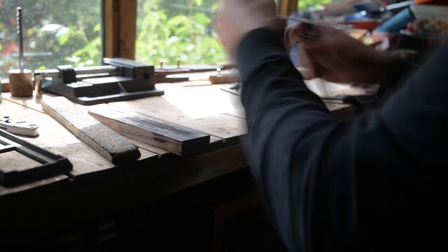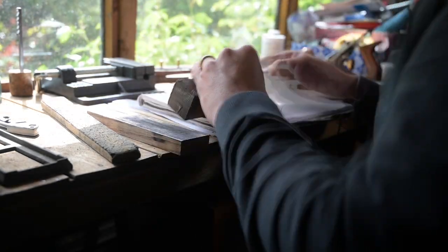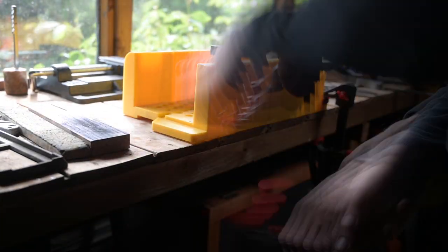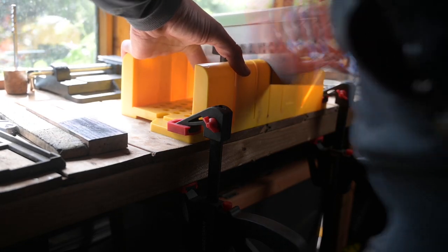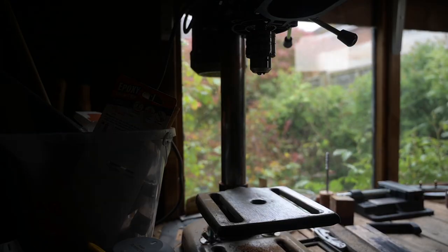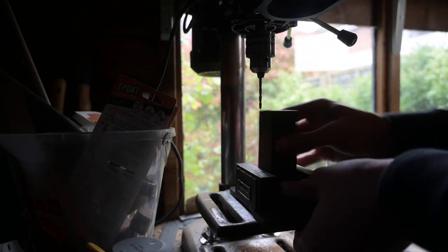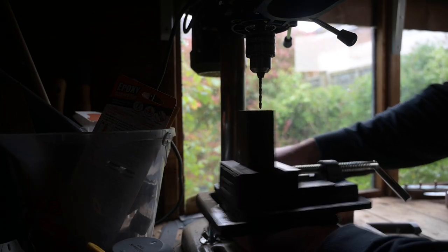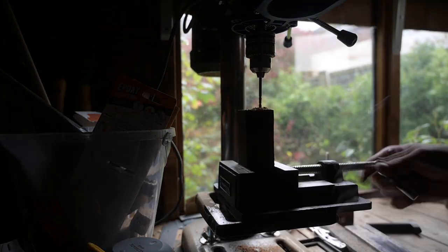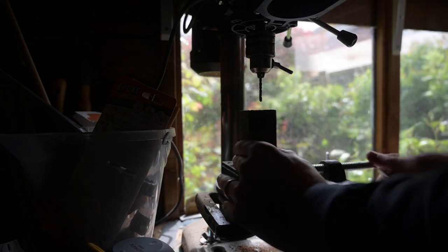The handle is a wood called bokota — a South American hardwood, part of the rosewood family. I drew up a basic design, worked out how long it needed to be, and then started cutting it to size and drilling in for the tang. It's 3.6mm stock so I used a 4mm drill bit to create 5cm of tang into the block of wood.